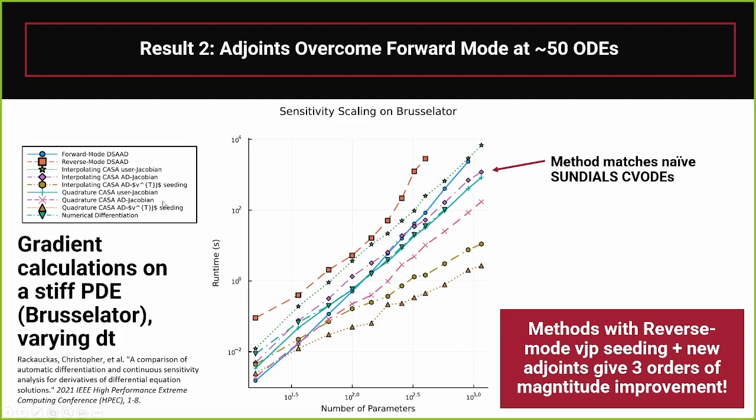But what happens when you get bigger? We looked at a stiff partial differential equation, the Brusselator equation to come up with this. And what we see is multiple things in one plot here. One thing is that at around 50 to 75 ODEs is where you have this cutoff, where forward mode AD is now then superseded by adjoint techniques. But we also see that which adjoint technique you use matters a ton. So the newer adjoint techniques, which were developed as part of the stiff neural ODEs paper, is about an order of magnitude more efficient than these other techniques that are not necessarily using the newer quadrature adjoint and using the interpolating adjoint that comes with the old CVODEs software. Also, what this is showing you is that if you are not using a vector Jacobian product with reverse mode AD, you're also losing another order of magnitude or two as well. And so something like the naive usage of CVODEs is about three orders of magnitude slower than this more optimal adjoint.